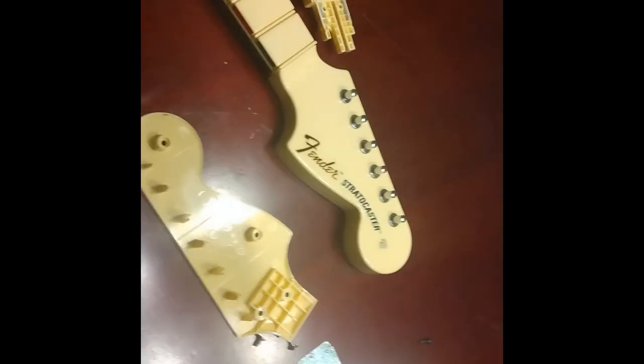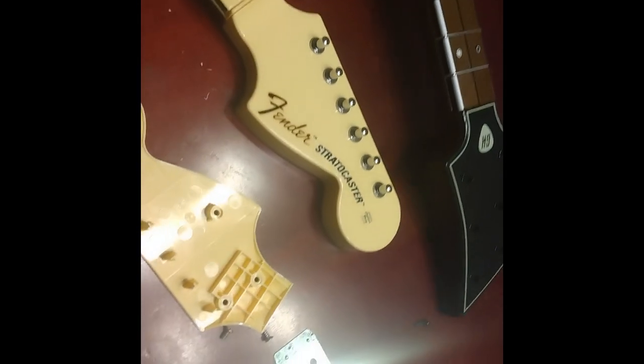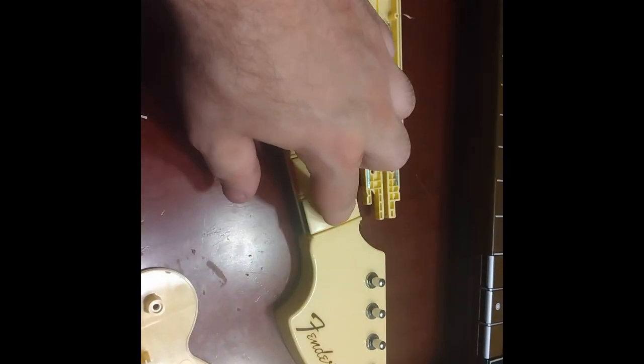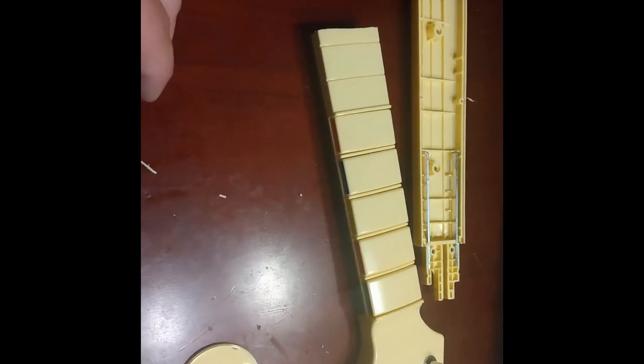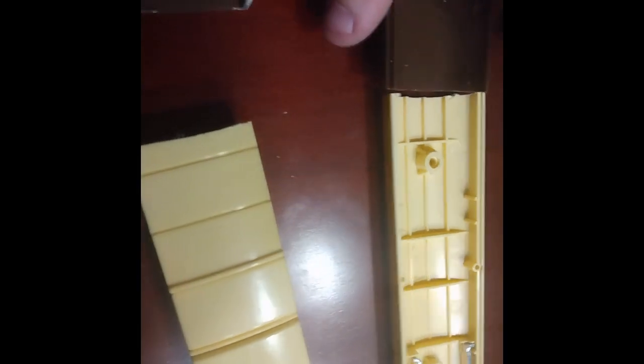Like, I think on here they're like 1, 2, 3, and then 4, 5, 6. So I'll wire it to 1, 2, 3, 4, 5, and then 6. I won't even wire it to anything. I'll just leave it hanging loose. Take it to work with me tomorrow and use some industrial hot melt at work to glue this in.